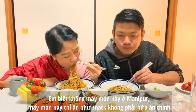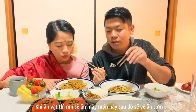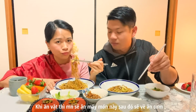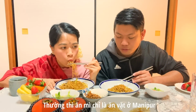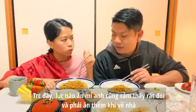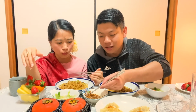I really like it. But you know, in Manipur, this is a snack. People don't eat it as a meal. When they go to the street food, it's usually a snack, like when they hang out with friends. They come back and eat the meal again with the family. So noodle is not a staple food of Manipur. They eat rice. When I started eating noodles in Japan, I felt so hungry at night again, so I had to eat rice. But now I'm okay. I changed my diet.